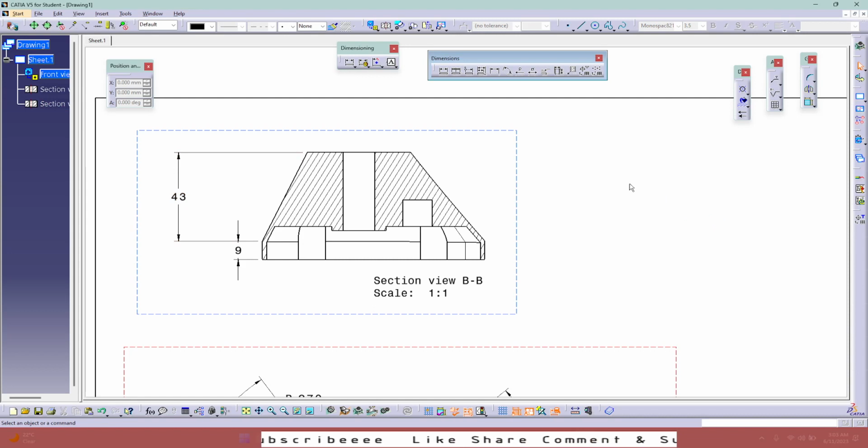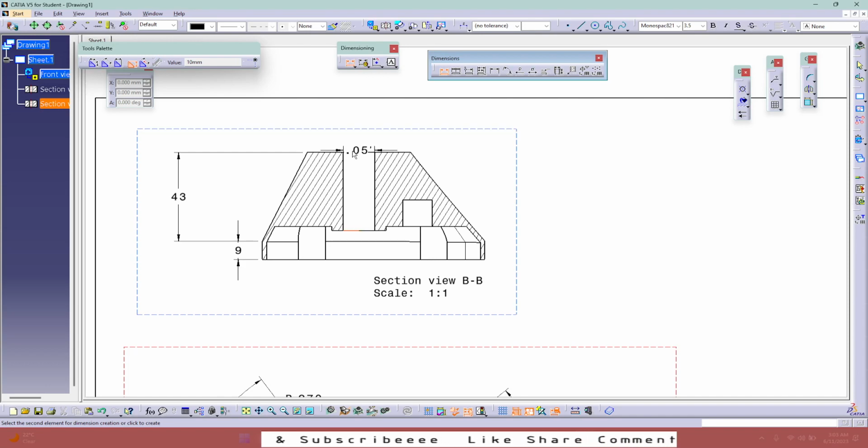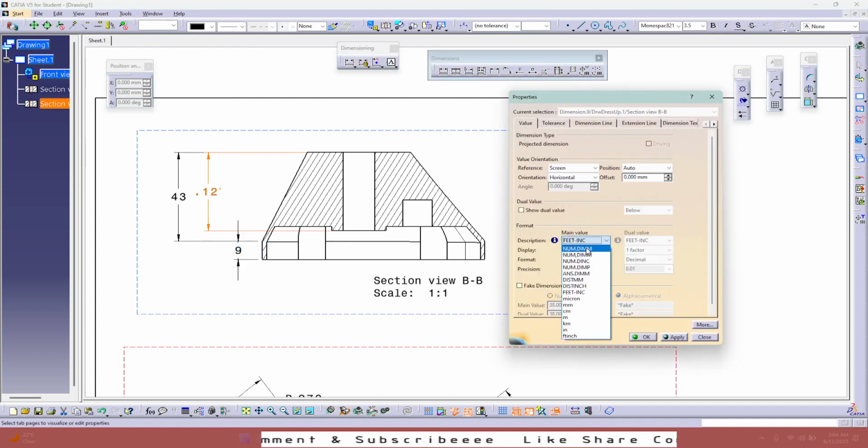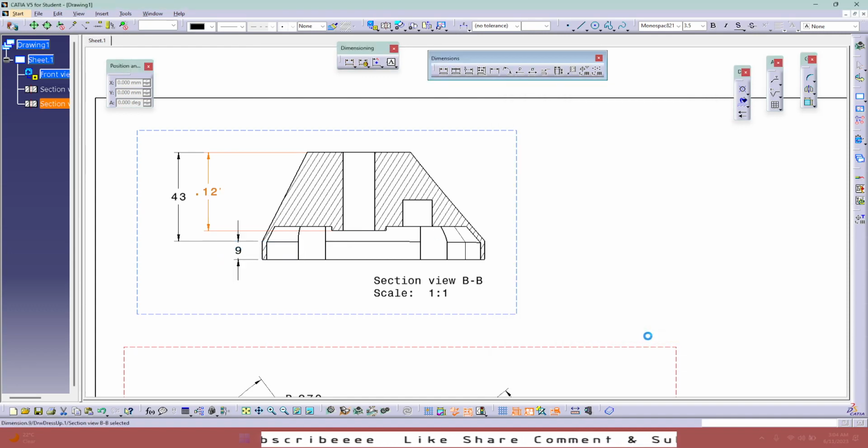Another one is from this to this edge, right click, properties, okay, cool.